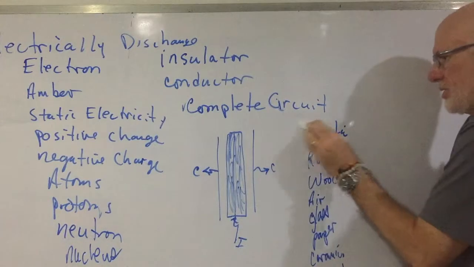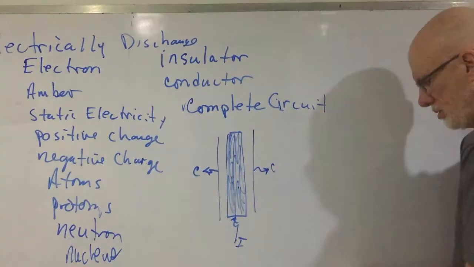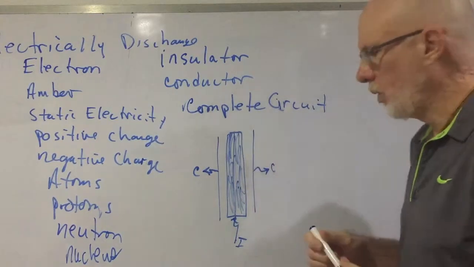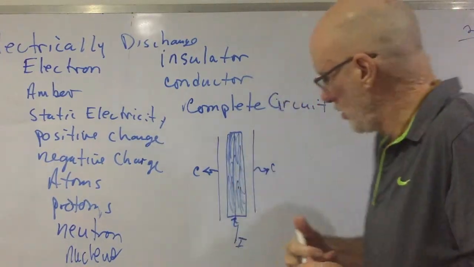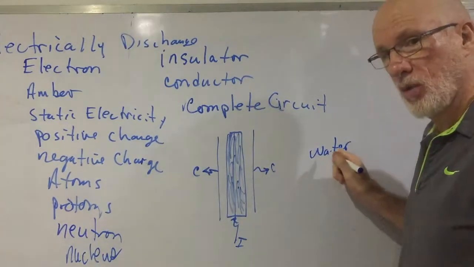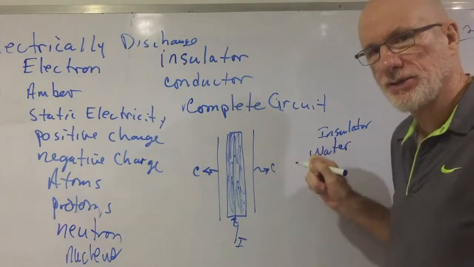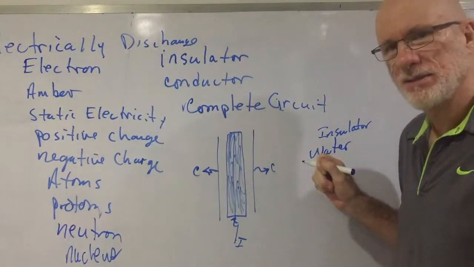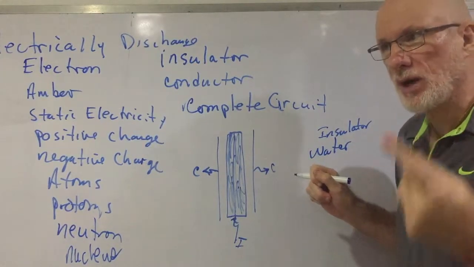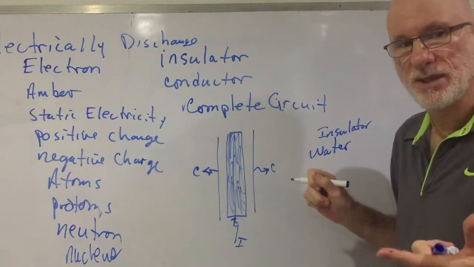Okay. So it's not going to flow through from the 2 conductors, is it? So what's the main conductor? Oh, could water be an insulator? Water, yeah, water can be an insulator. Why? Does water conduct electricity? No, it doesn't. What's in water will conduct electricity, but does water itself conduct electricity? The answer is no, it does not. Water does not conduct electricity.